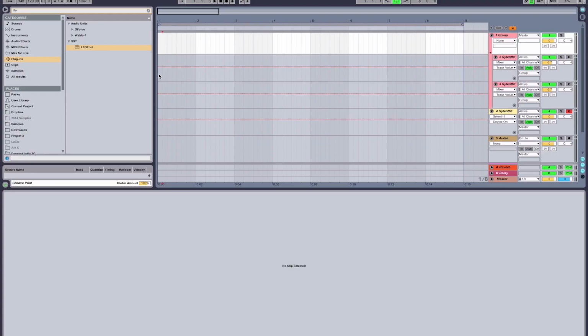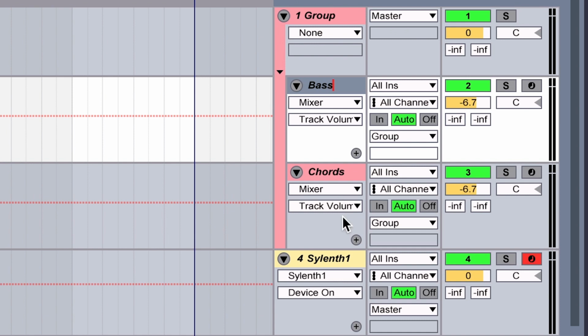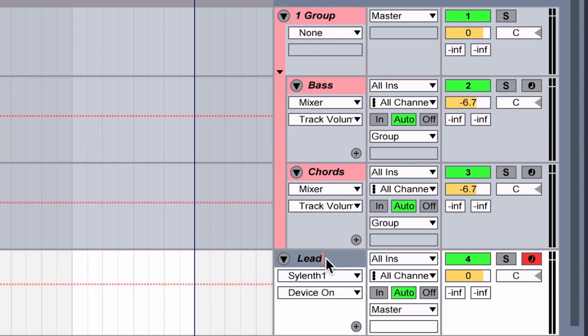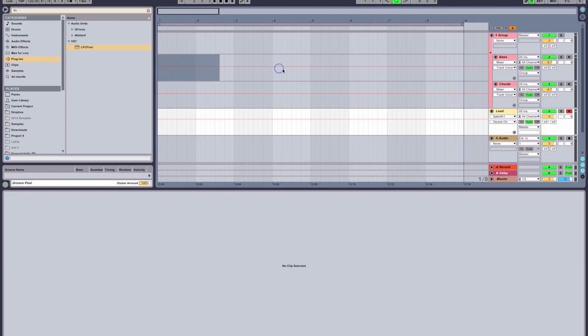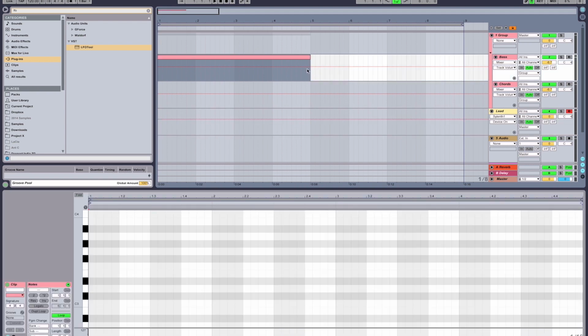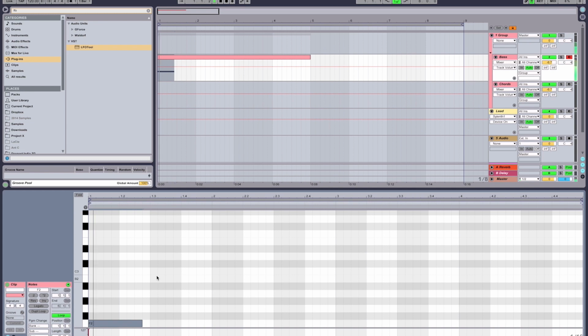Alright, so in this tutorial, I'm going to try to make a melody to show you guys my process, and hopefully it comes out good. So I've set up here a bass, a polysynth to make chords, and this is our lead synth. For the bass, I'm just going to start in F minor. Maybe a lot of you guys already know this, but F minor is my favorite scale to get down.